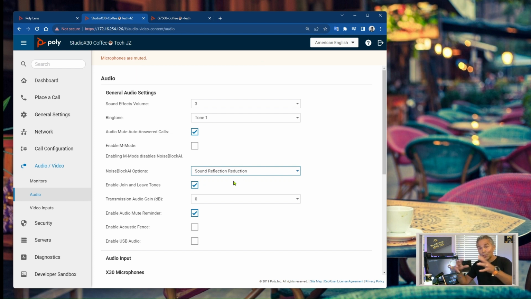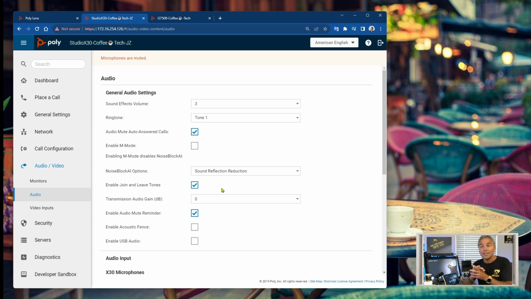It already includes the noise block AI. So if you set this to sound reflection reduction and somebody is clapping in the room or makes other noise, coffee machines, it will block out that sound also. So just to be aware of that. It's not that you choose here between noise block AI and sound reflection reduction. And I would recommend to only use it if you have echoes or a challenging audio conference room.